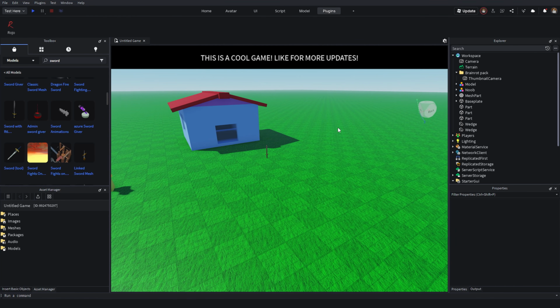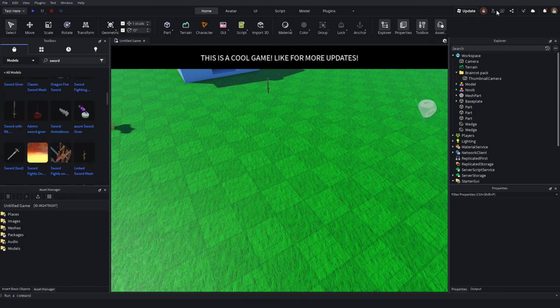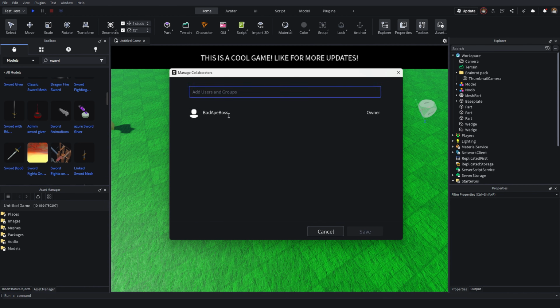Now, I hinted at this before, but you have a collaborate tab up here. So this is basically if you want to invite your friends to work on a game with you live, you could do that. Just enter their username and you could add them, give them different permissions. Like if I want to add my other account, covert code, right? It's going to search up covert code.